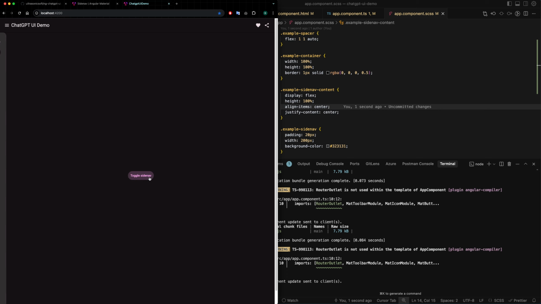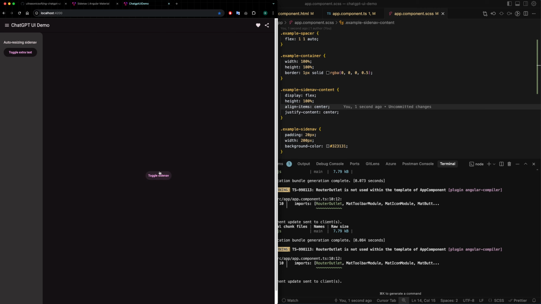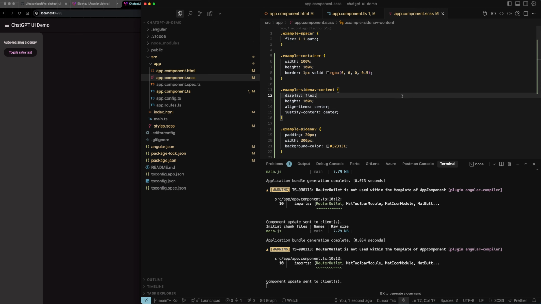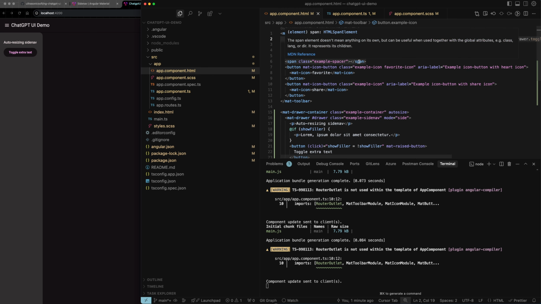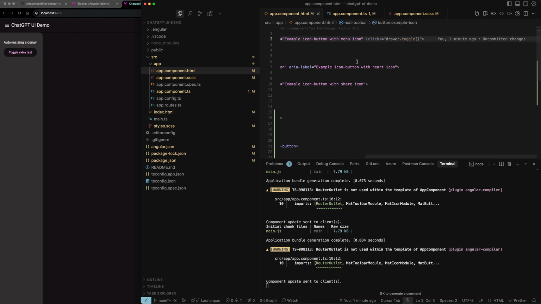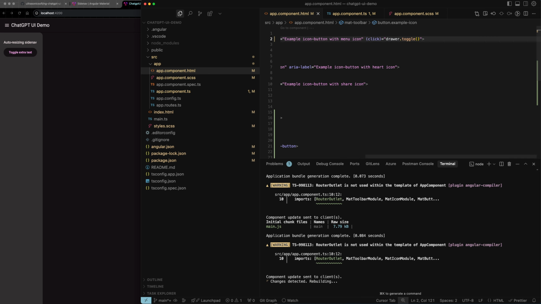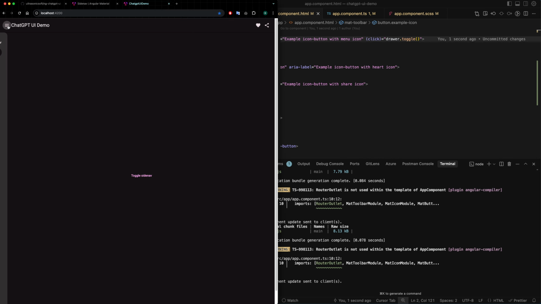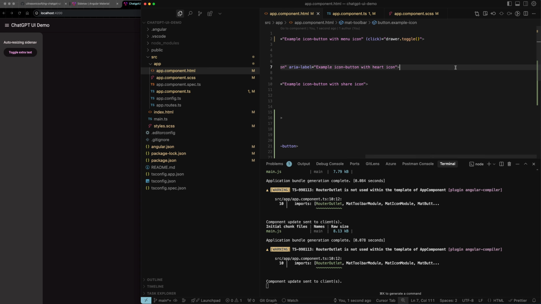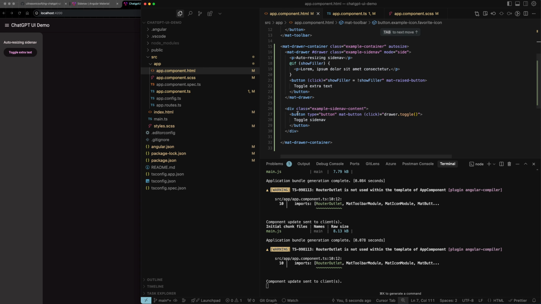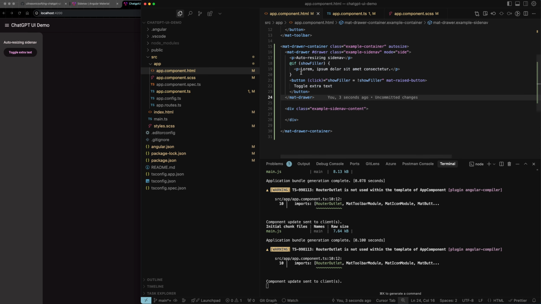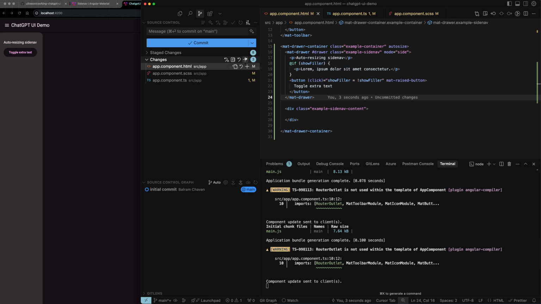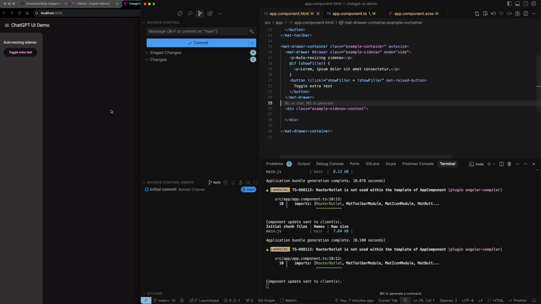so we got our sidebar working, but I don't want this button here. I want this functionality to be on this burger item. So what I can do here is, in my menu icon, I can just add a click toggle drawer. So now it should work from here. Perfect. That means I can take out this button. Nice. Let's test this change and we can start with the next one.